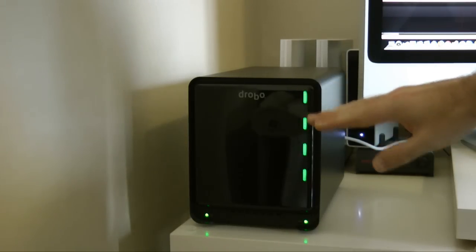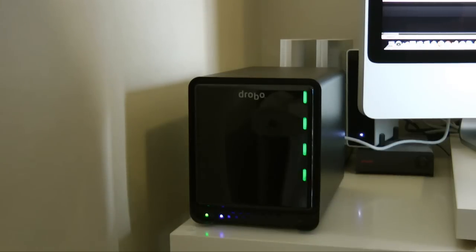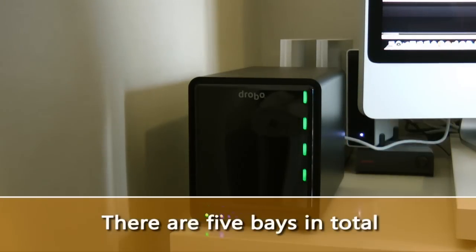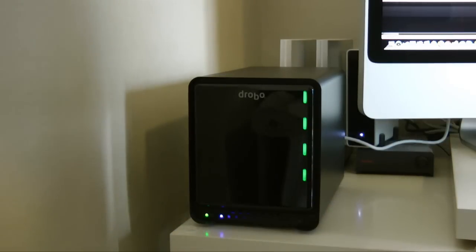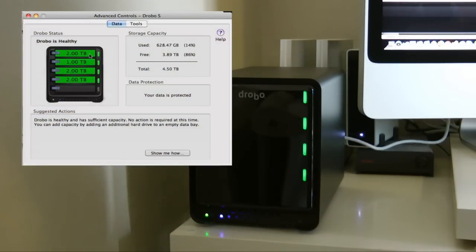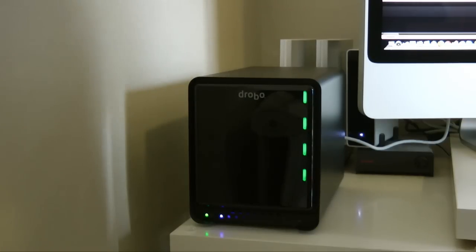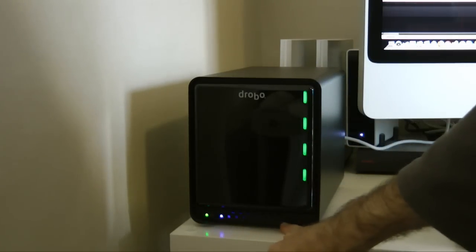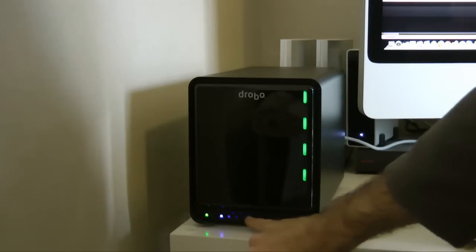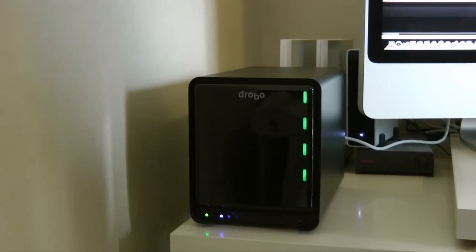So you've got either one-drive or two-drive backup protection for any failed hard drives. The system has now started up — I've got four bays, each with a two-terabyte hard drive, all showing green, which means they're all okay. You can see the Drobo Dashboard inset on screen, showing how those bays are populated and all the options it offers. Back to the hardware: there's a power indicator and also some blue LEDs along the bottom as a capacity indicator, which gradually fill up as more data is saved to the Drobo S.